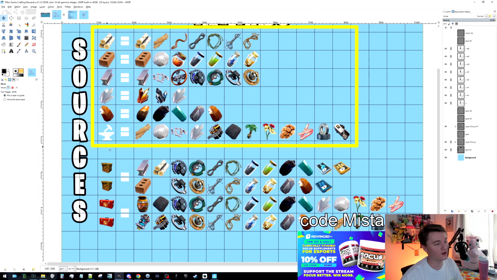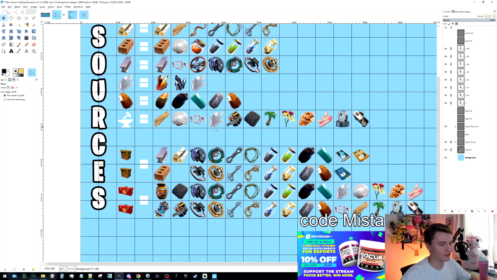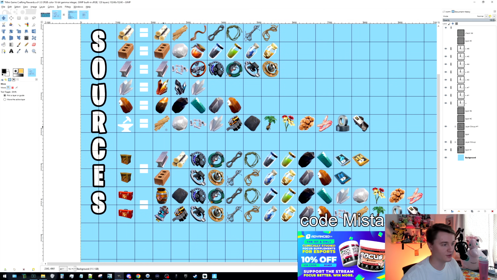And then my favorite one is the anvil, because I had to make this icon. Thank you. There was no icon in the files that I could steal, so I had to recreate it. But this is everything that I'm aware of that you can get from the anvil. I'm going to have a pinned comment down below if I mistake anything. Even right before recording, after months of research, I found out that you can get planks from these.